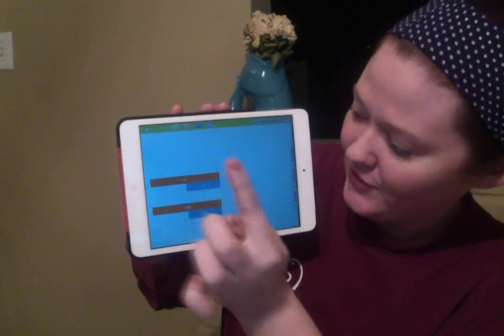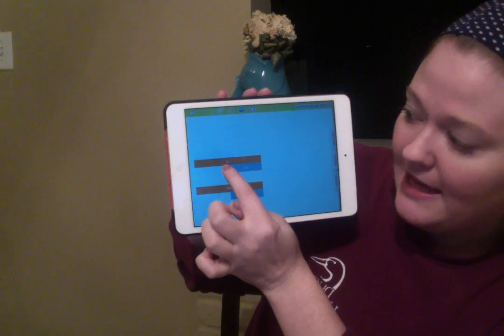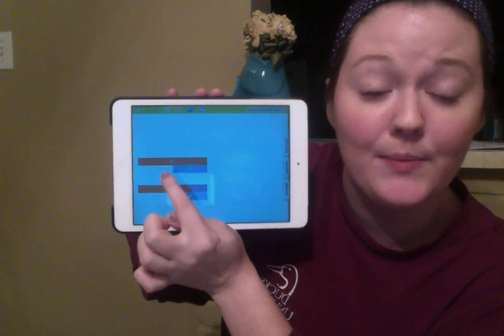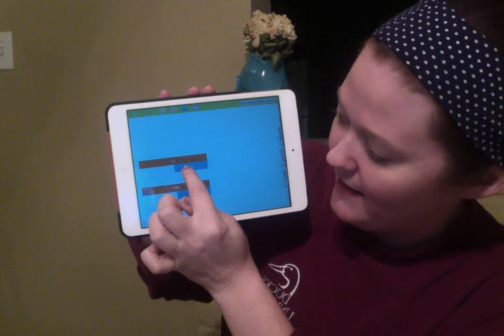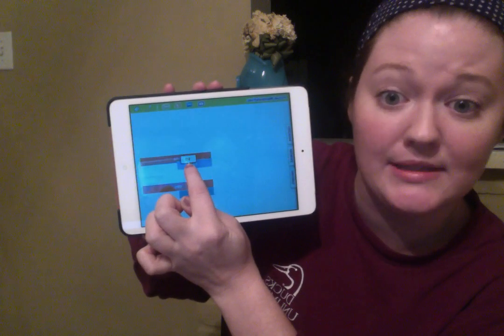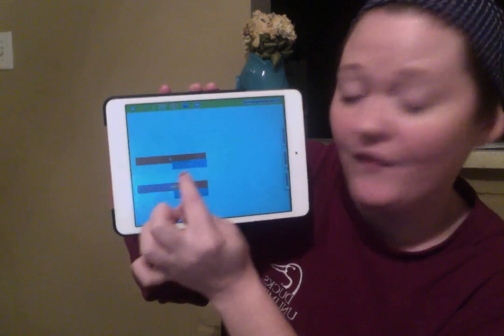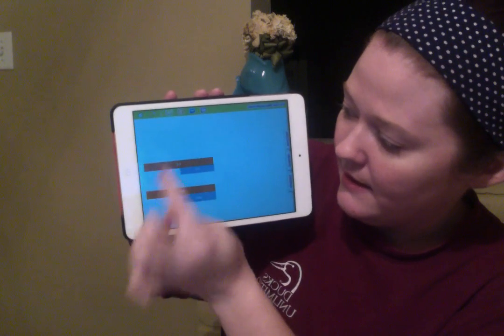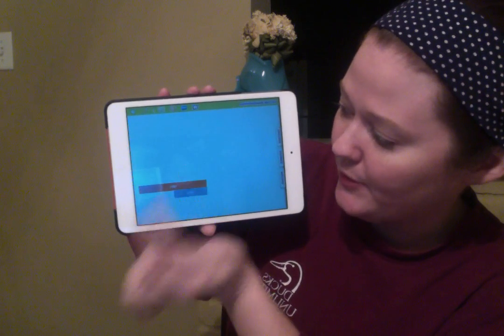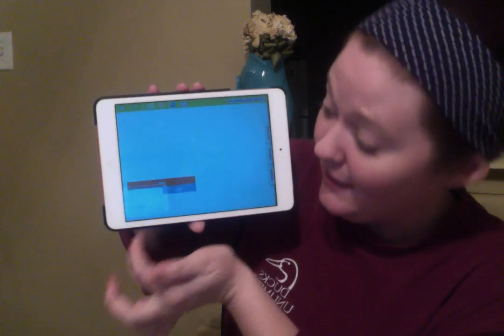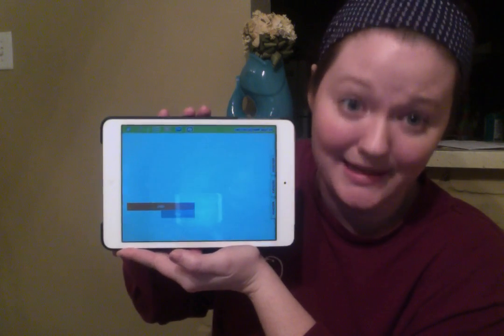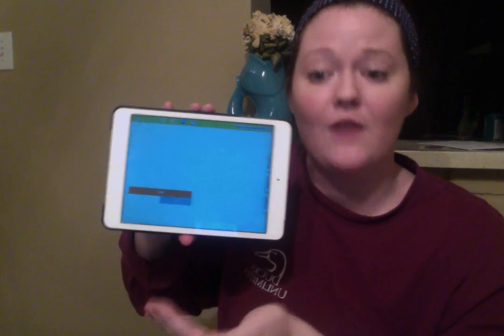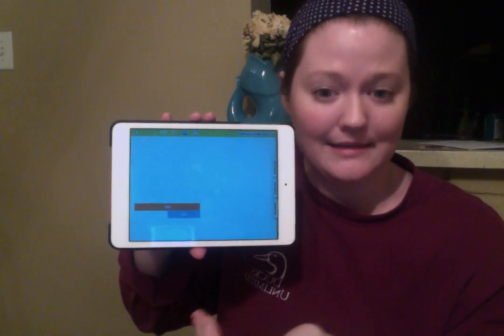So, just to make that more clear, if I'm holding on a decimal piece, this is 0.5. When I hold on, it's going to show me the percentage as well as the fraction. If I'm working with a fractional piece, it will tell me the percentage as well as the decimal. If I'm working with the percentage, it will tell me the fractional value as well as the decimal. So it gives you that option of seeing how they're all connected.